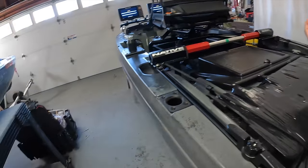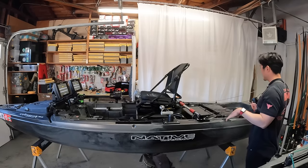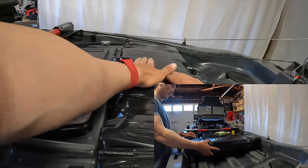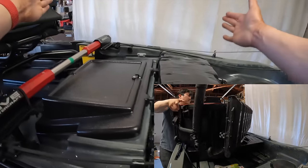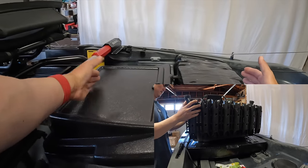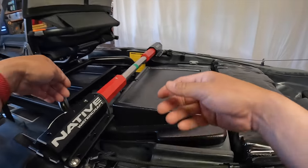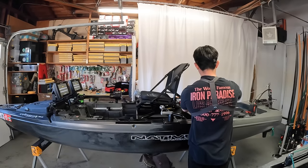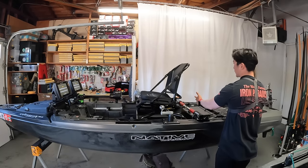But hey, you know what? Styrofoam's good. It floats, it's lightweight, and makes a perfect little customizable platform that is fitted to keep level with this hatch, and my tackle trunk will just sit right on there. I've got the bungees to secure it down, just like how I have in the other boat. This will attach to one of the hooks on the tackle trunk. Everything is secure, and it's right behind me.